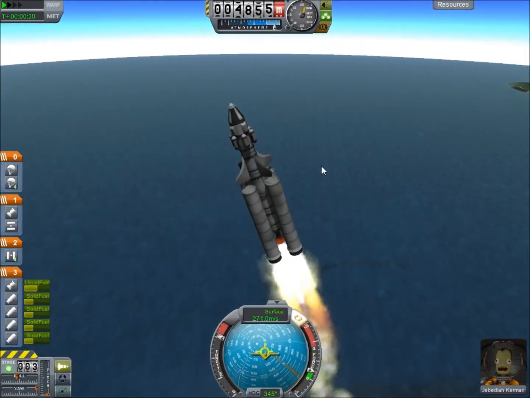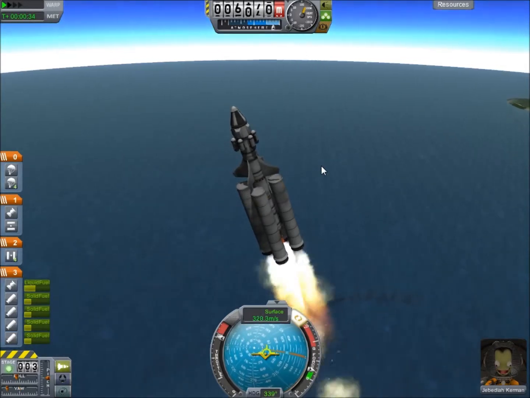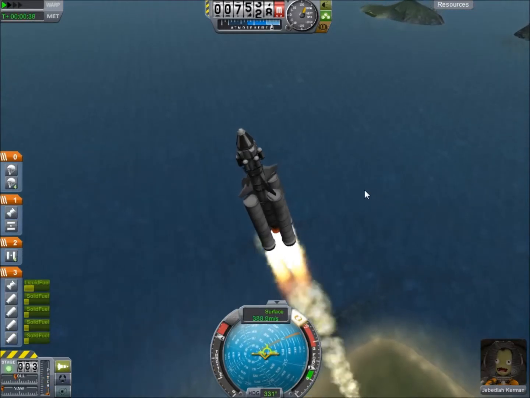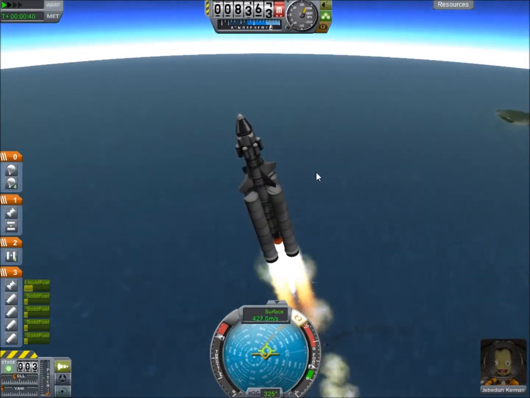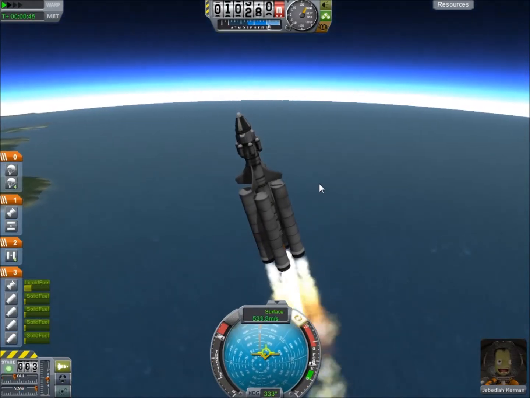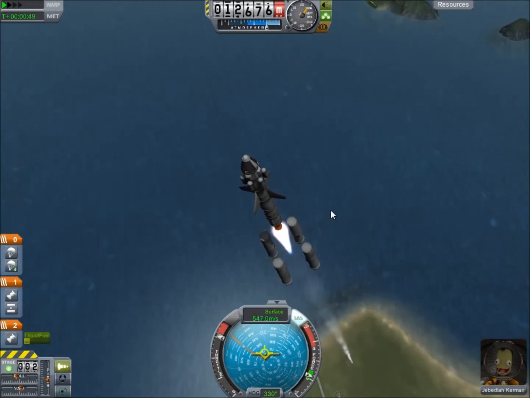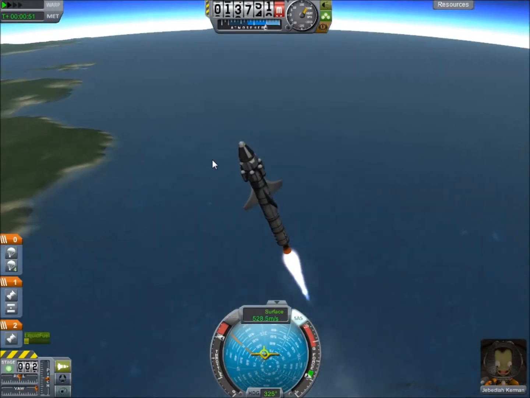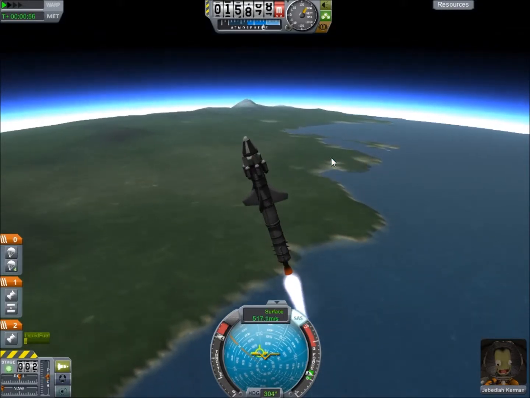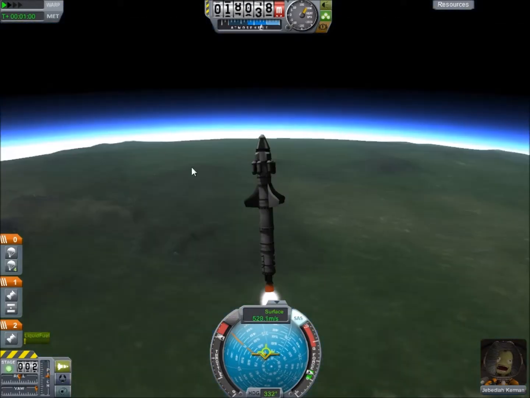And as you can see, I have no control over this at all. Right now, I'm trying to turn it, and as you can see, nothing is really happening. Just gonna decouple those. See what the Science Junior has to offer. Nothing, really, so I'm just gonna keep on flying.